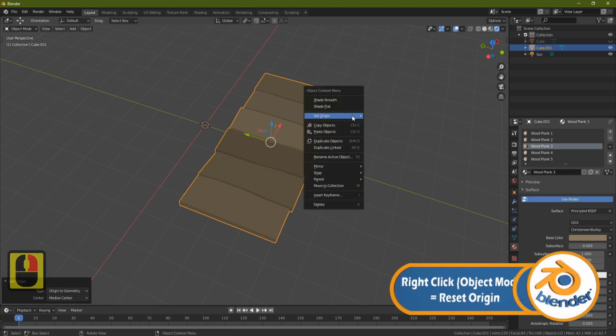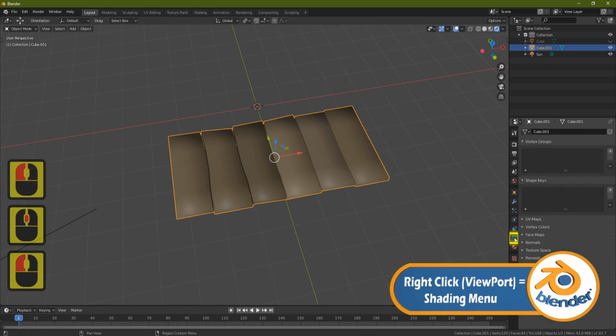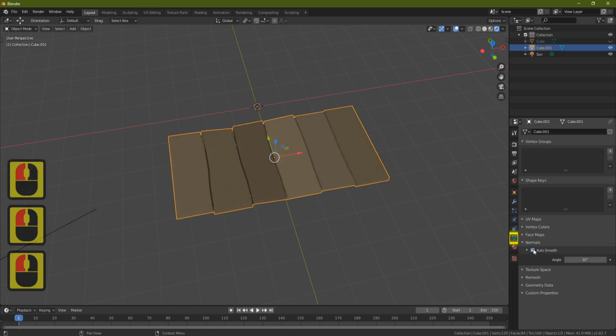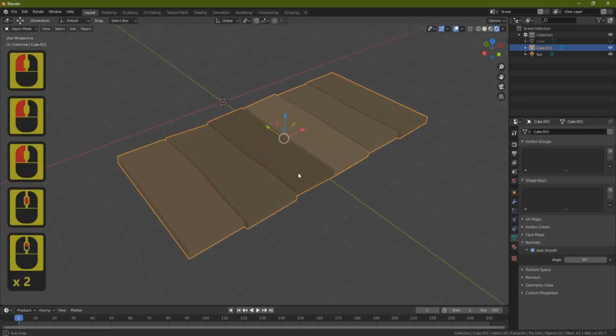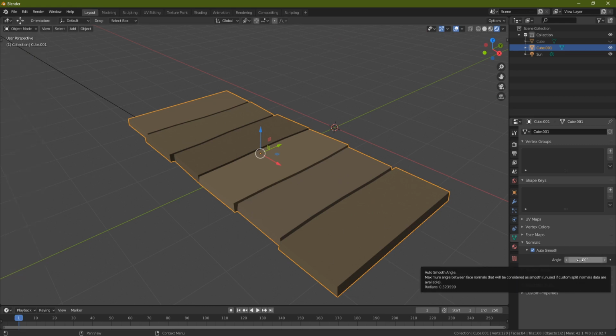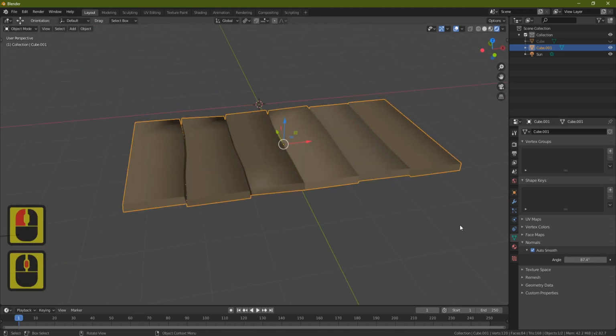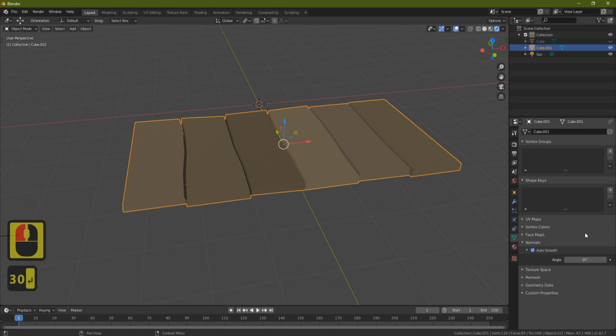And now we're going to right click and shade smooth, and you end up with something like this. What you want to do now is come down to this little triangle here, go to normal, and click auto smooth. Basically what we've done there is smoothed out these planks so there's no jaggedness in them, and we've based it on an angle of 30 degrees. If I turn this up, you'll see they start bending and looking a lot more smooth, and the reason for that is it's based on the angle how to smooth them. So let's put this back to 30. That's roughly what you should always have it on, and that's where it's set as standard.